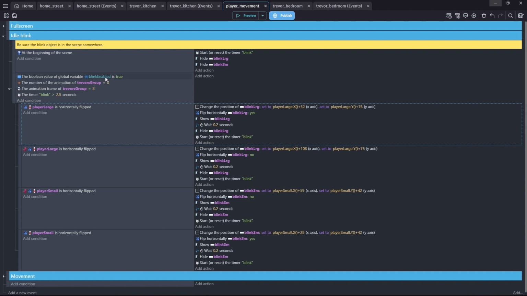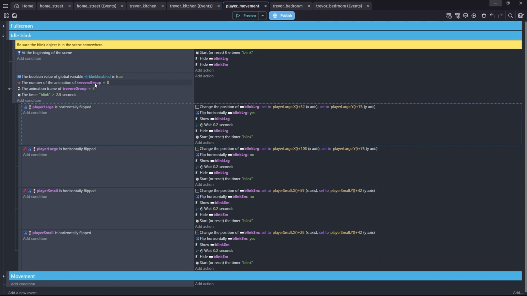So I'm using this as a bit of a bug fix, because there are certain things that happen in the game, like when you initiate dialogue, where I don't want him to be able to blink, because otherwise he leaves his eyes behind and it looks a bit freaky. So that's just a simple way of locking this functionality down if I don't want it to work.